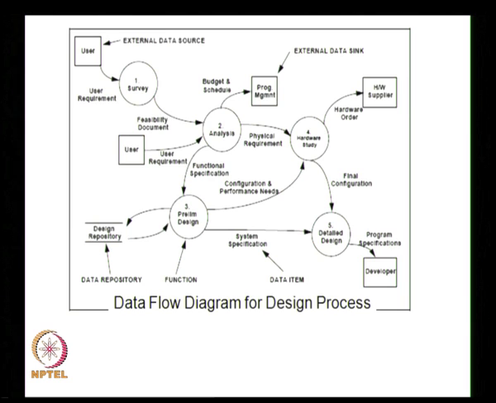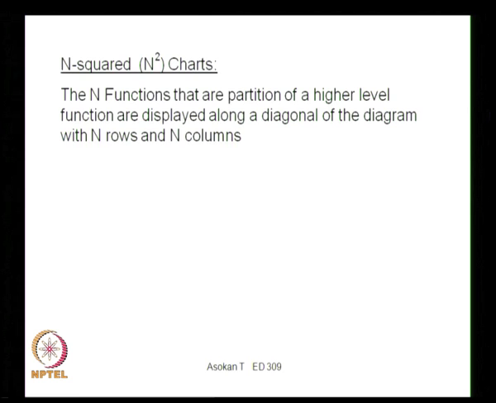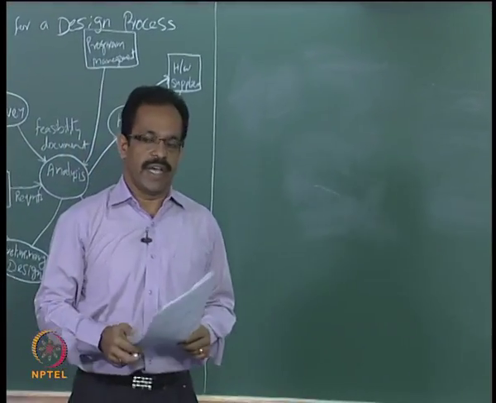That is one type of process modeling, and another one is known as N2 charts. N2 charts are sometimes known as N square diagrams. The N square diagrams are basically a functional decomposition process. It is giving almost the same kind of information given by the IDEF0 diagrams. We discussed the IDEF0 diagram in one of the lectures earlier. So a similar kind of information is provided by the N2 diagrams.